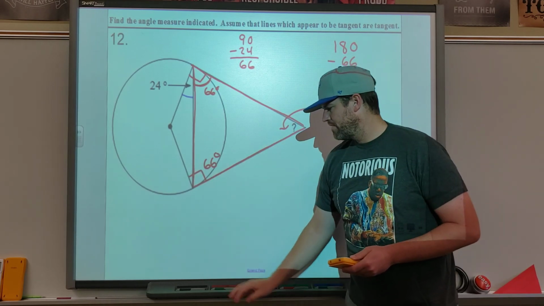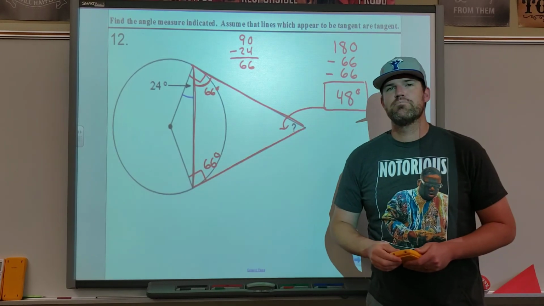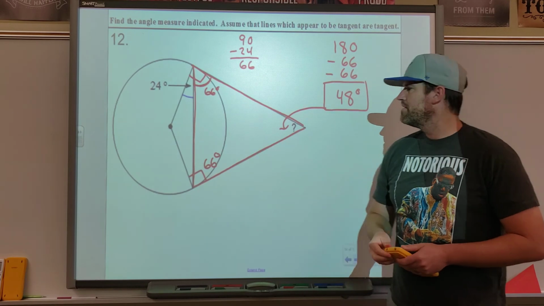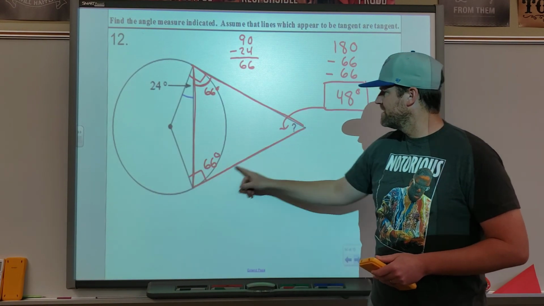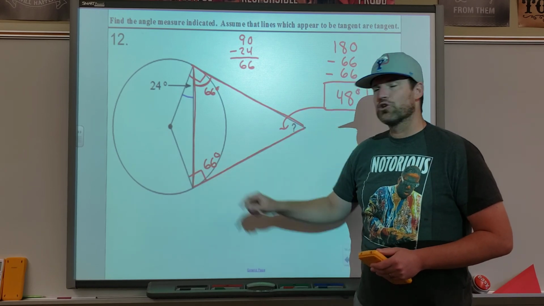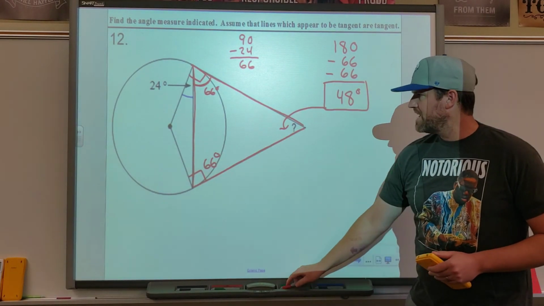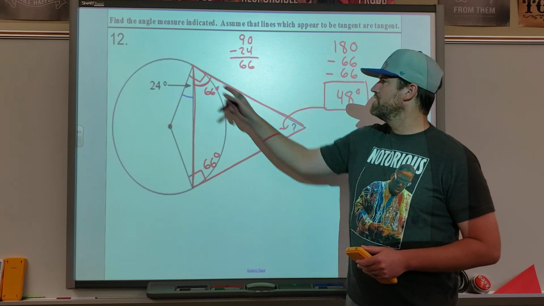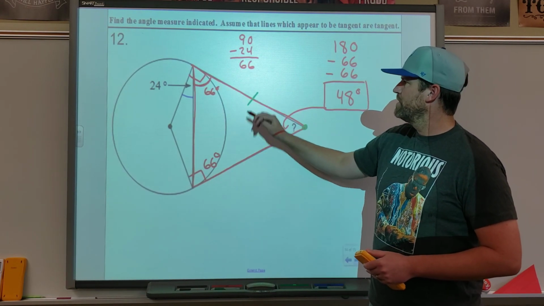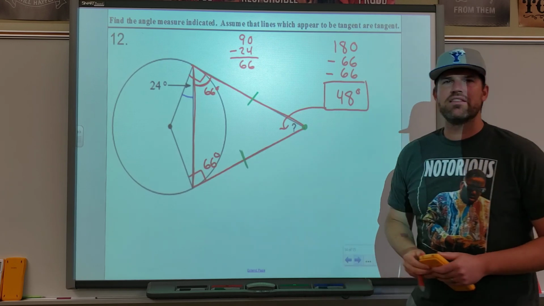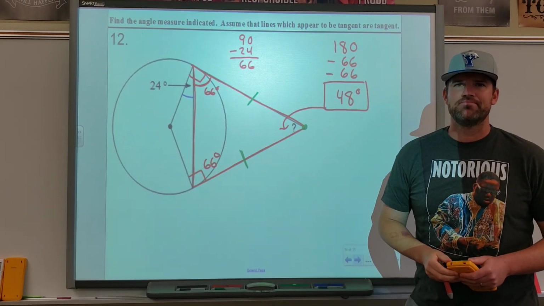All right. So kind of a lot, but again, the two key ideas, a tangent and a radius, right? That's the radius, and the tangent will always form 90 degrees. And then the second key idea is when we have these two tangent segments that meet at the same location, we know that those two segments will be the same length.